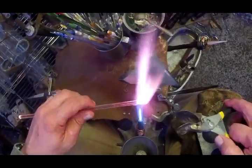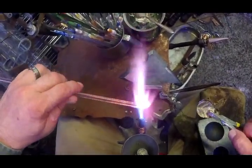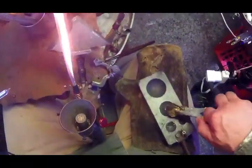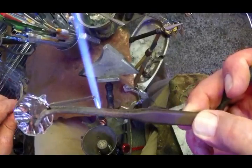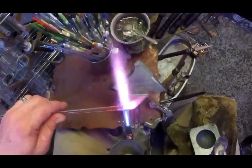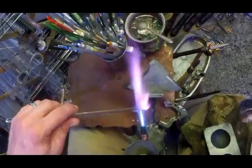Just heat up a gather. Try and get it evenly into the leaf mashers so that it's not on one side or the other, but rather down the center. Quick squeeze, pull it out a little bit, and cut it off. And drop that in the paddle and repeat a bunch of times. Thankfully for the editor, we've gone into high speed, so we'll get the rest of these out of the way very quick.